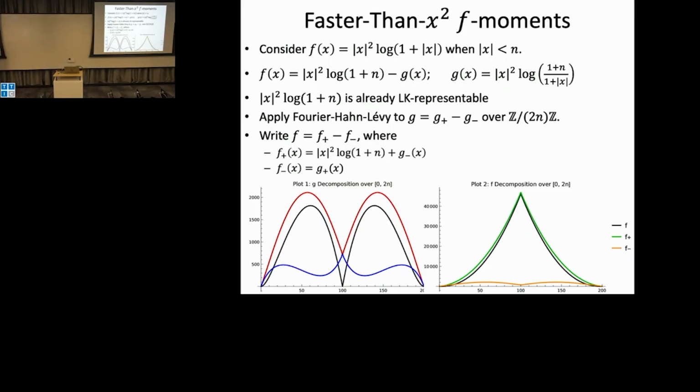And when you look at the corresponding decomposition of f, now the black function is our target function. It's the difference between the green and the orange, and now the green and the orange looks like it's barely more than the black function. And it is, in fact, barely more than the black function, pretty much over the entire range, except when you get too small, and then it just falls apart again.